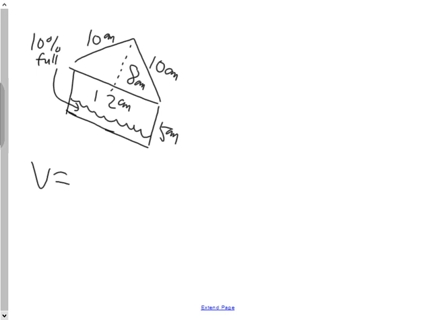And your last question gives you what appears to be a triangular prism, not very well drawn, but anyway. And it is only 10% full. It tells you to find the volume of this particular prism, or how much water is in this prism. So the first thing I need to know is that the formula is still area of the base. Now the base of a triangular prism is a triangle. So by now you have to know that the area of a triangle is base times height divided by 2, multiplied by the capital H of the prism.